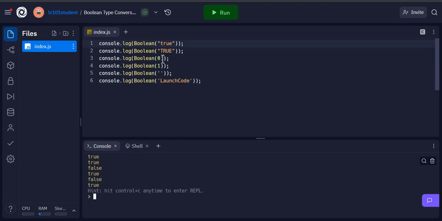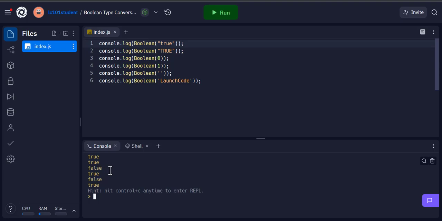Now remember, 0 has a value of 0, but it has the state of off and false. It already knows that 0 is false, so it converts it just to the Boolean false, because I don't want the number 0, I want false. Also, the same thing with the number 1.